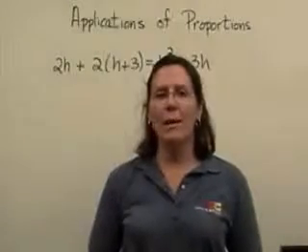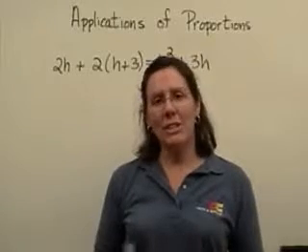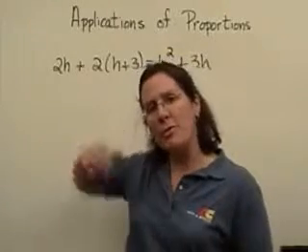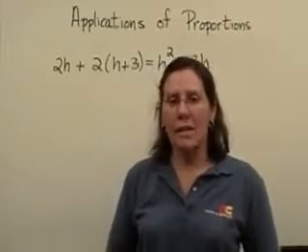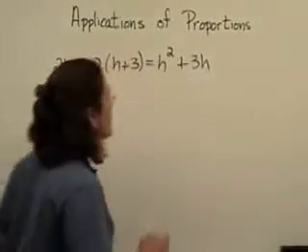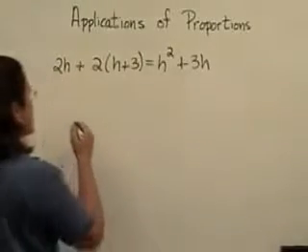This is the Sarah and Kate problem that they were painting the floor. I chose to recopy the problem from a few steps up because I was starting to write kind of small at the bottom of the board. I want to start there. We want to solve this equation. Again, we said that this is going to involve the zero product rule because I have an h squared term.